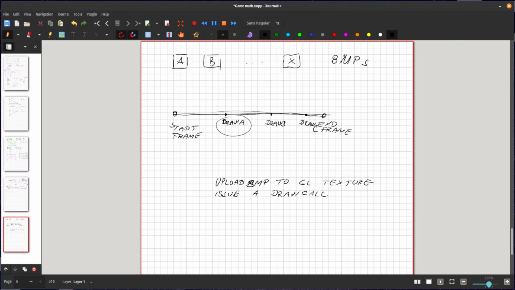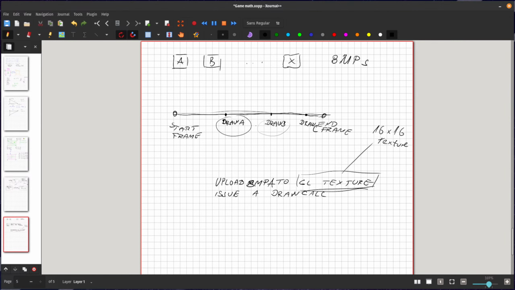I'm not sure if this will work because we have only one GL texture, and it's going to be a 16 by 16 texture in memory. Since all our sprites are 16 by 16, the idea is that I can upload BMP A to GL texture and then issue a draw call.